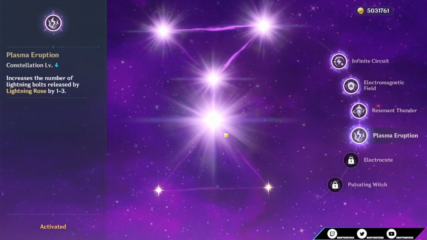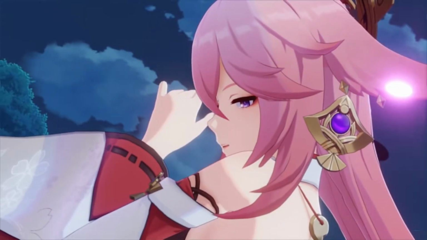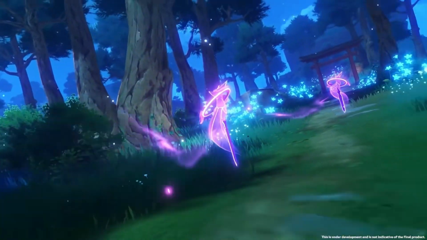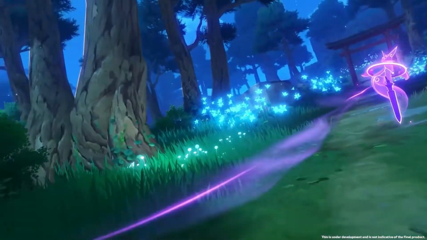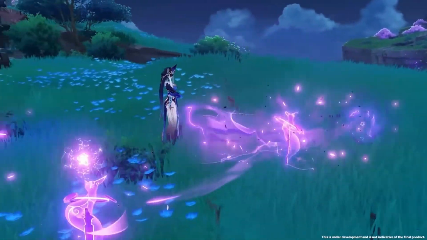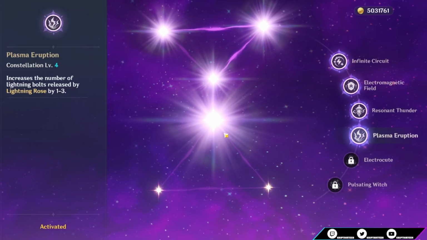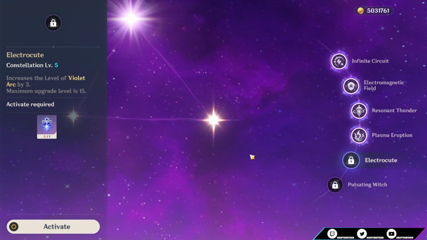Yae Miko's Constellation 4 is that when Sesshou Sakura hits opponents, it's going to provide a 20% Electro damage bonus for 5 seconds to all party members. Yae's E-skill is virtually 100% uptime, so this damage bonus is going to be incredibly easy to keep up. The wording also uses the term party members, so everyone in the party, including Yae herself, will get the buff. The wording also uses the term hit opponents, which means you don't actually have to deal damage in order to get this damage buff. As long as it comes into contact with an enemy, you will get the bonus, so this is applicable even if you hit shields, like Abyss Mage shields or Abyss Lector shields.